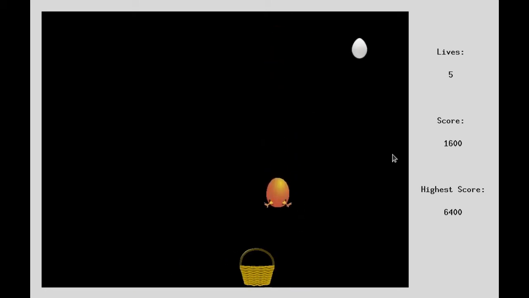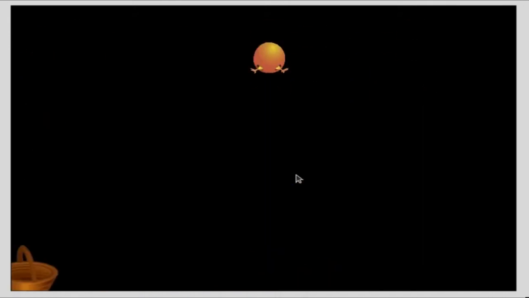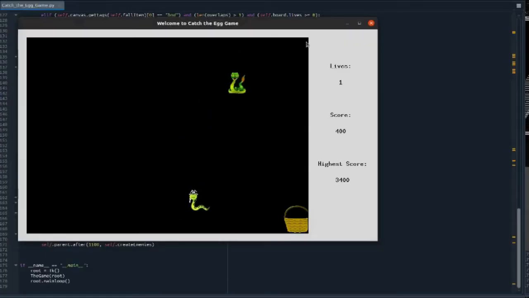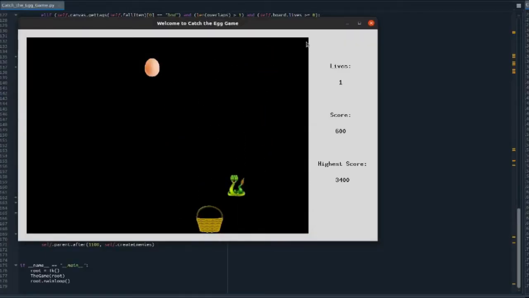So let's begin. Whenever we sit to write code for a game, we need to visualize the game and split it into parts. Let me discuss the game. It is a simple game of catching eggs with a basket. You get 100 points for each egg, and do not attempt to catch items other than eggs, because you lose a life, or you lose one chance, if you catch bad items. So let us split this game into parts.